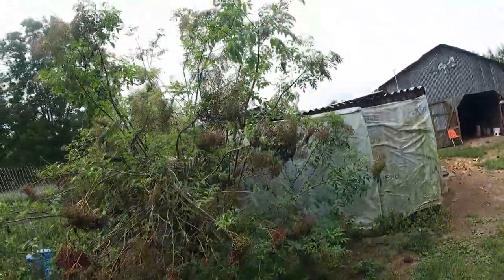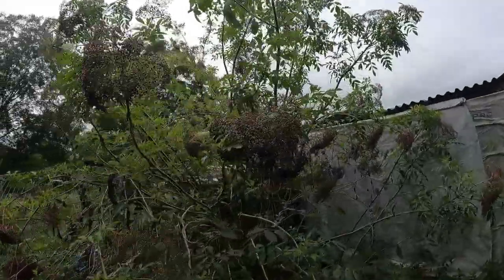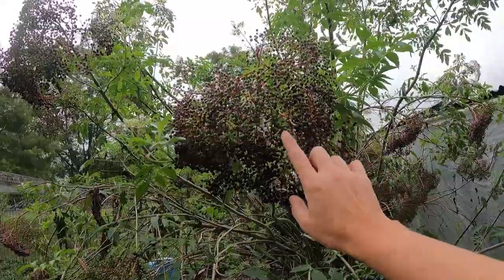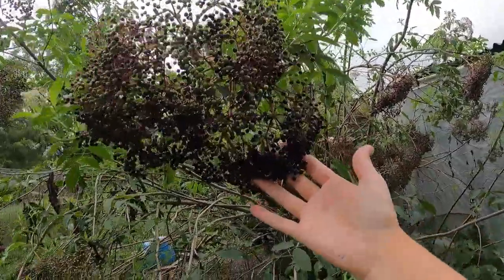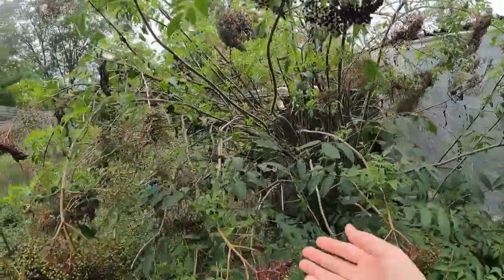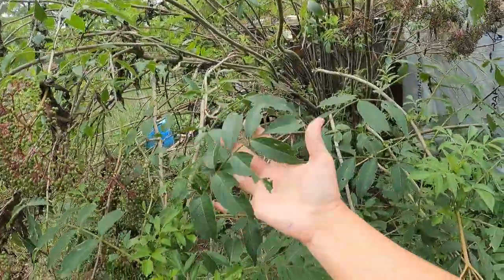Today I'm going to be working with some elderberries. I want to show y'all what the bush looks like first off. This is the bush. It starts out with a bunch of white flowers and then it develops into these berries. They start out green and then they turn to this black color. So this is the elderberry bush. This is what the leaves look like on it.